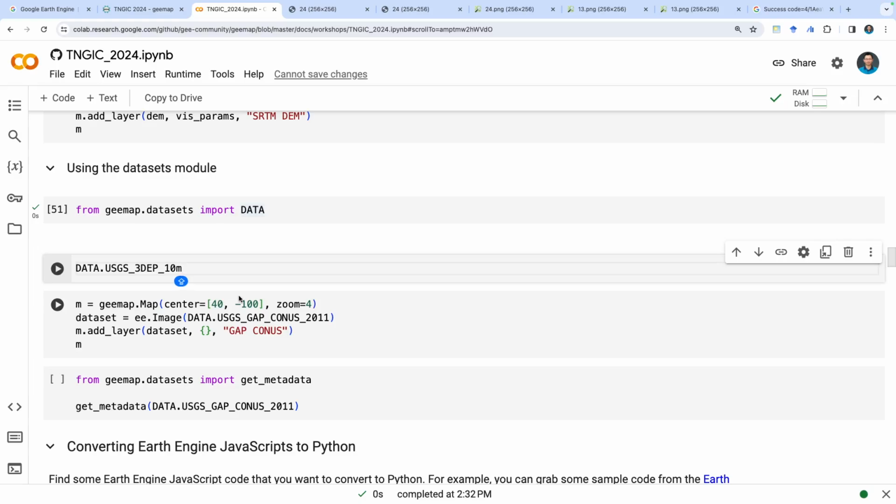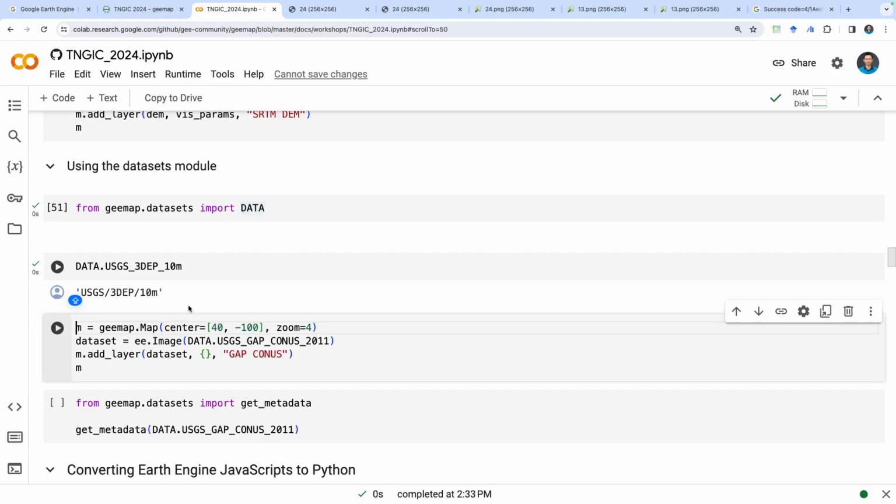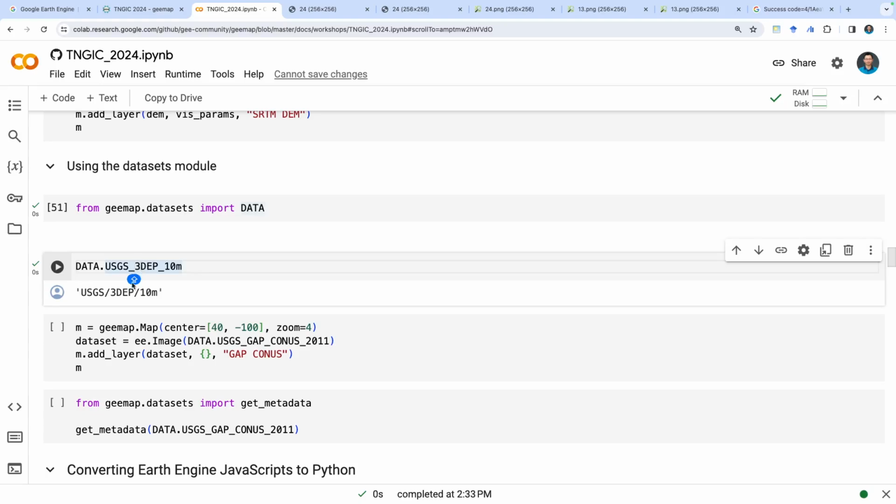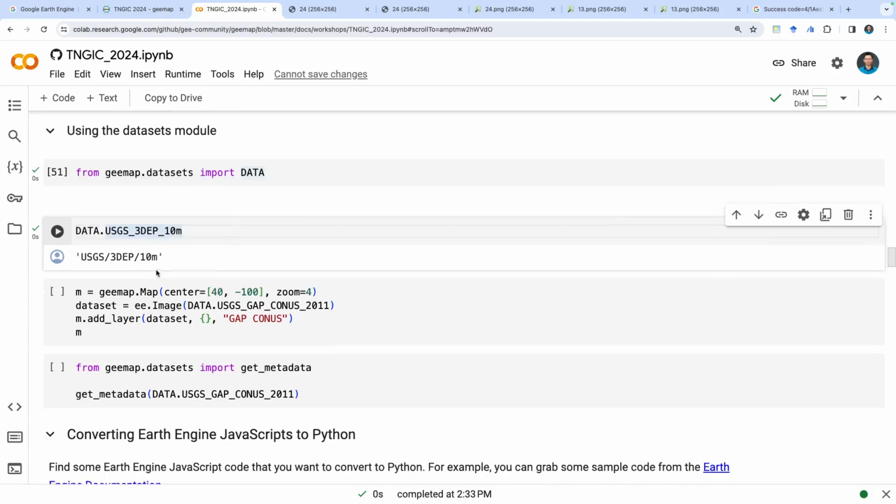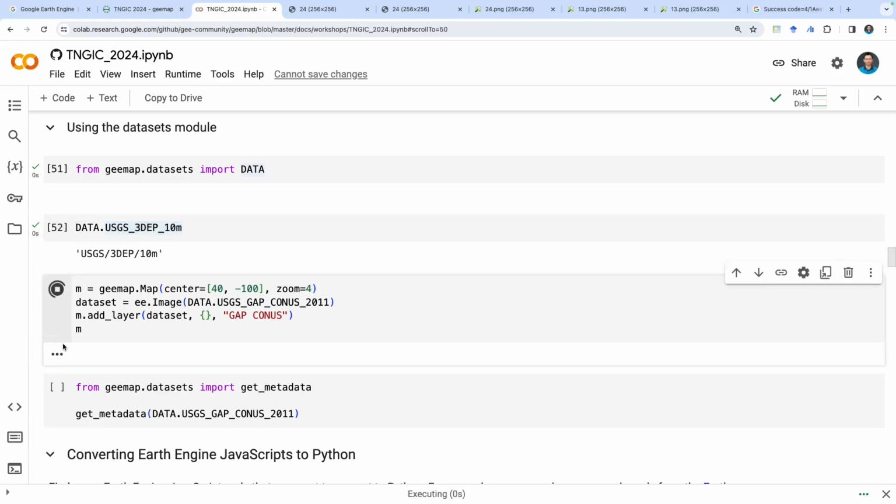So this one basically is pointing to the unique ID. Rather than using the slash, this is using, for example, the underscore. So it's the same thing. So basically you can access the ID without having to memorize it, because I just type data dot and then USGS, and then you can just select from the drop down list. Then we get to the unique ID. And after that, you can just load the data.